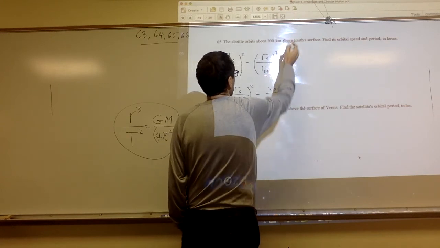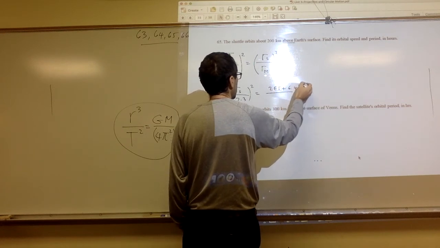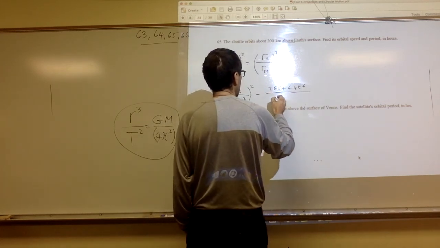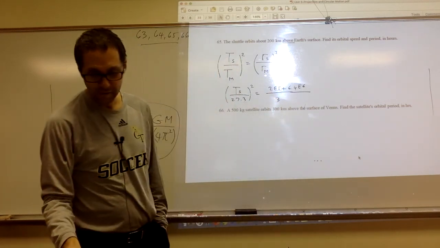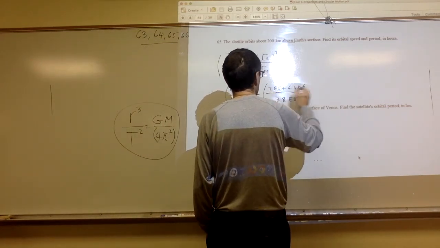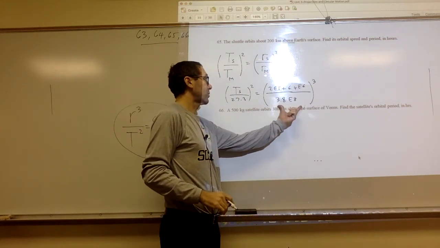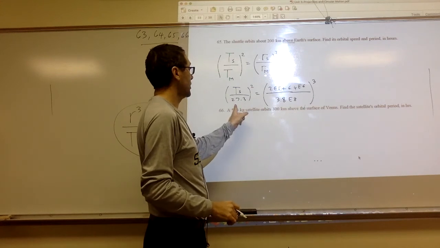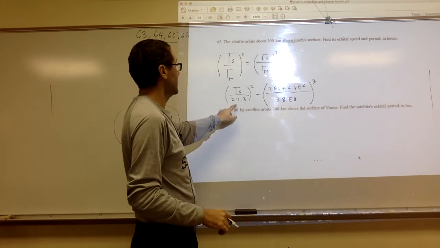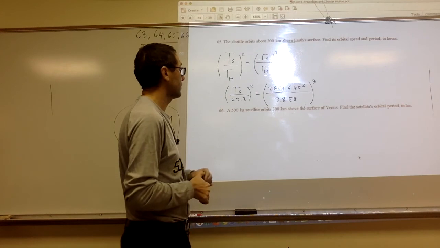this is going to be 200 kilometers, which is 2 times 10 to the 5th, plus the radius of the Earth. I have to get all the way to the center, over the, what is it, distance between the moon and the Earth is 3.8 times 10 to the 8. I would cube that. Now again, you figure this out, you cube it, take the square root, multiply by 27.3, you get T_S. Once you get T_S, it's going to be in days because this 27.3 is in days. And then you can change it. All right.